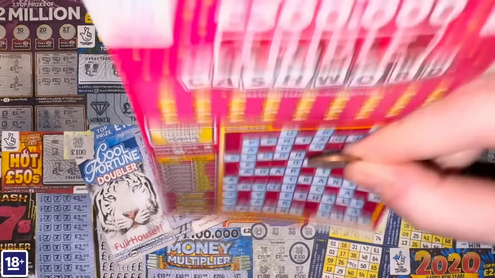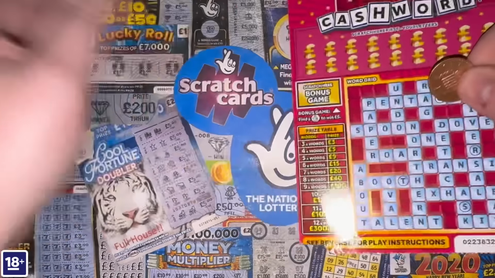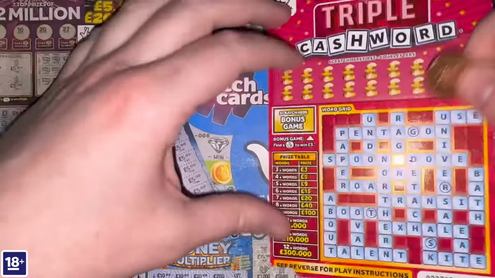Can we get anything off this triple cash word in pink now? Let's find out. So on this particular game, we need to complete at least 3 words within this word grid to win the prize. Any winnings containing a completed word with a circled letter, we win triple the prize. And in the bonus game, find the crossed fingers to win £5 automatically. So the first letter out today is C.